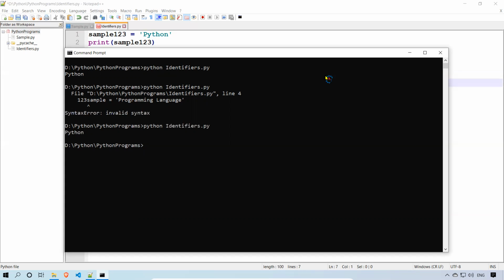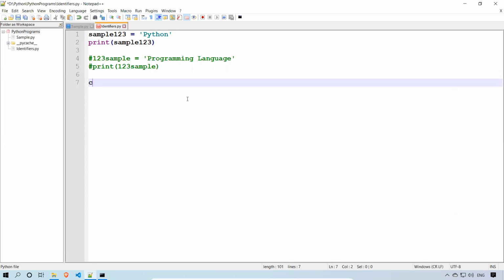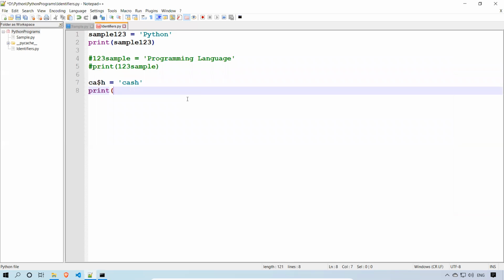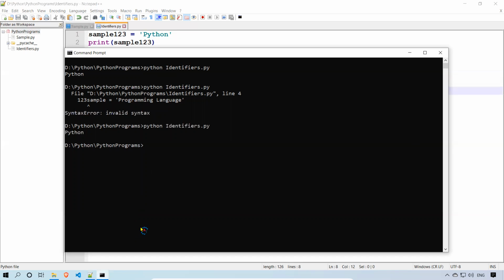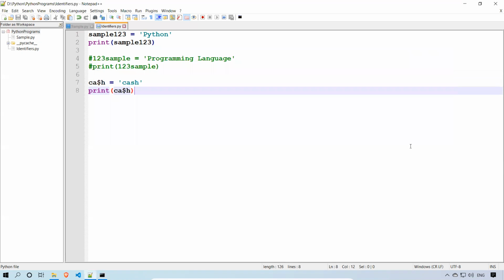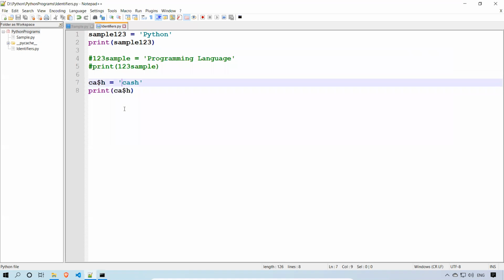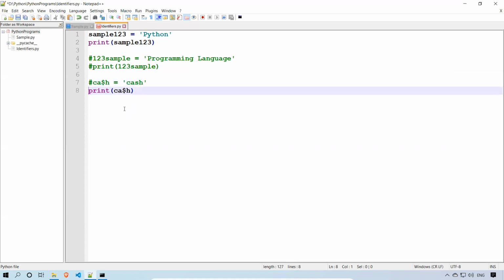Next, cash with a dollar symbol equals cash, and I want to print it. If I try to execute this, you see again a syntax error, invalid syntax. So I cannot use the dollar symbol. We have seen this theoretically in the PPT, and now we are proving whether it is correct.